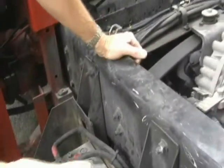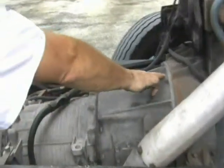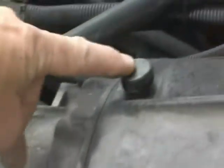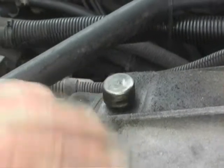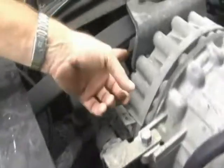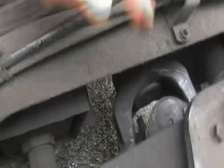In another segment we did an inspection from under the truck and looked at the muffler. On the right side of the transmission, you can see where the bolts attach it to the engine — check that all these bolts are in place. This mushroom-looking component is an air vent for the transmission, so you certainly wouldn't want to go in water deeper than that or water could get pulled into the transmission. There's the motor mount bolted into the back of the transmission. Right here is the drive shaft and the U-joint, with the drive shaft going towards the back of the truck.